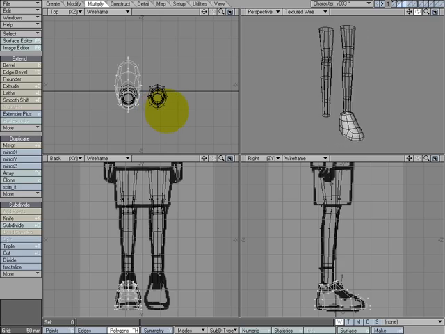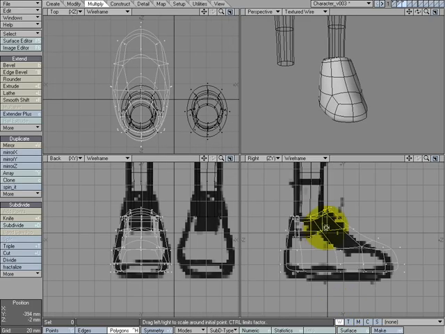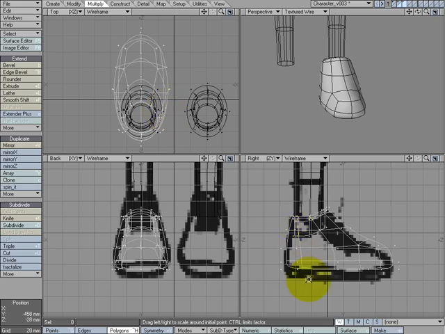Okay, now obviously the leg's going to be a little bit longer, or we could be a little crafty. We could use the front view as a rough guide to bring it up a bit higher. And we could use Shift H, which is size, just to size the foot down.